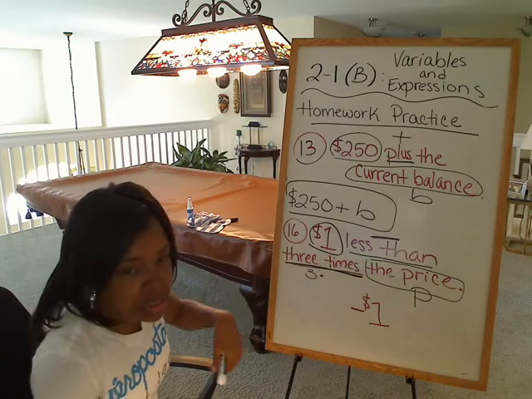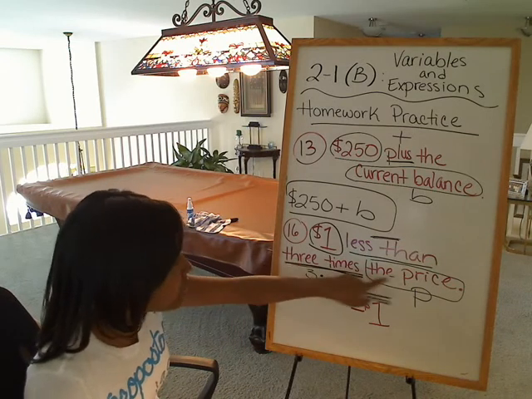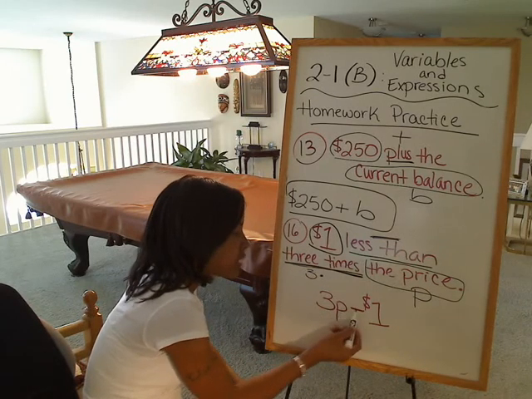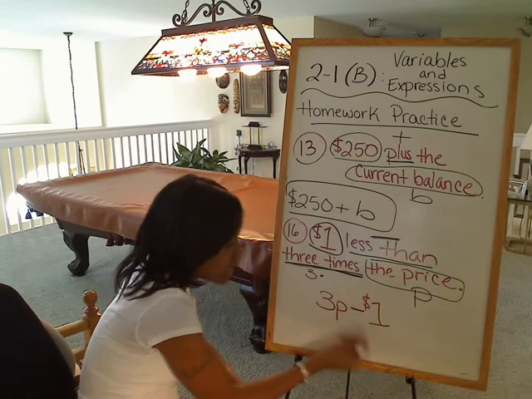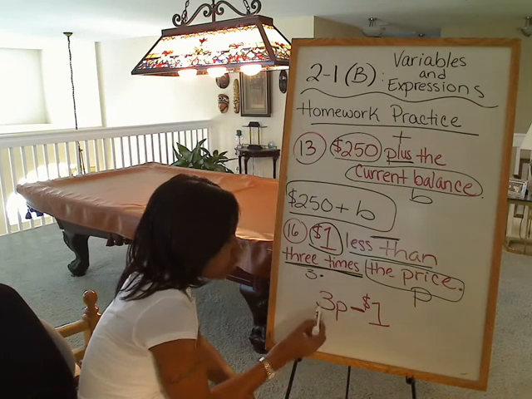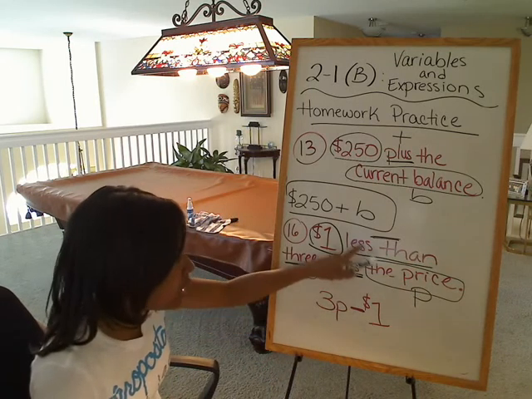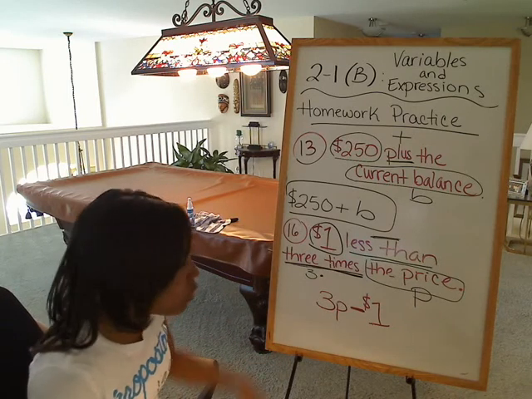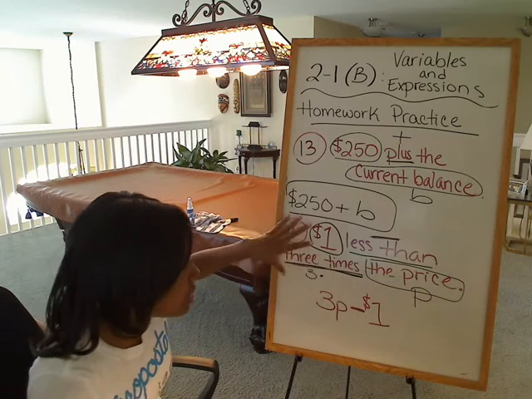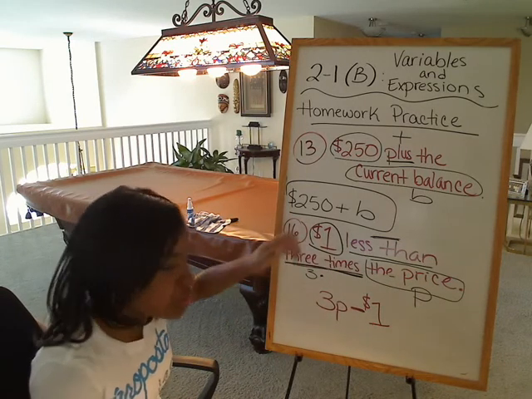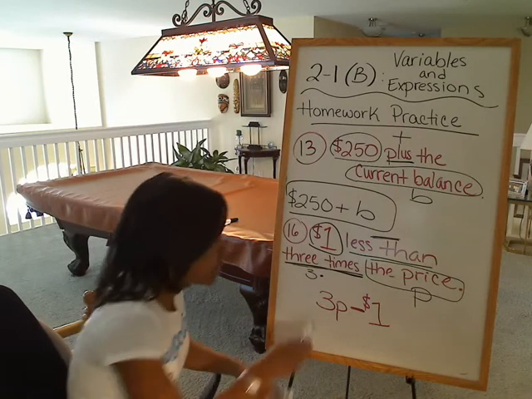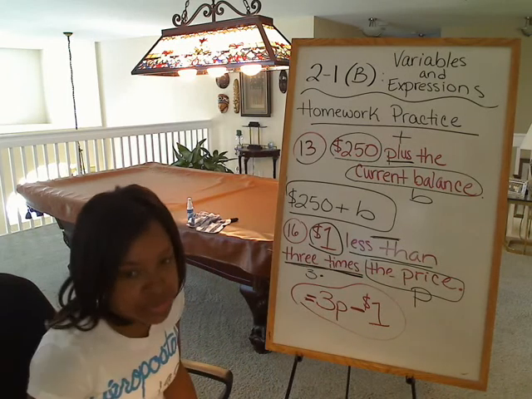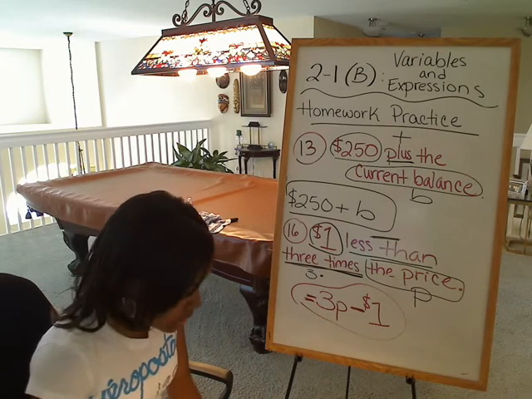Okay? So we're going to take away $1 from something. We don't know what the something is yet. So the something is 3 times the price. So 3P would be 3 times the price and then take away $1. So this is $1 less than 3 times the price. Some people get this confused with less than, greater than, equal to, you know, the symbols. It's not that. It's saying whatever 3 times the price is, this amount is $1 less than that. So you're taking $1 away from 3 times the price. And I'm hoping that made it clear, because a lot of times people have trouble with this type of expression. Okay, so that's your final answer.